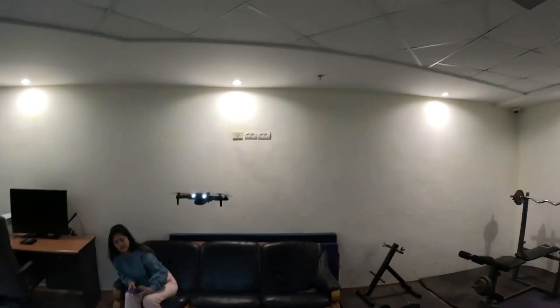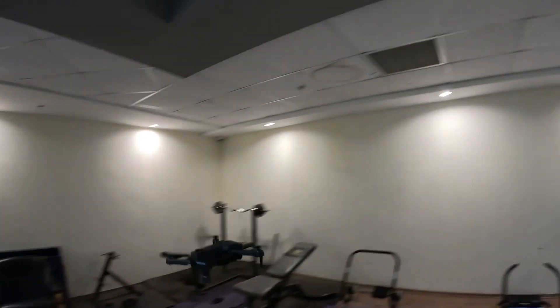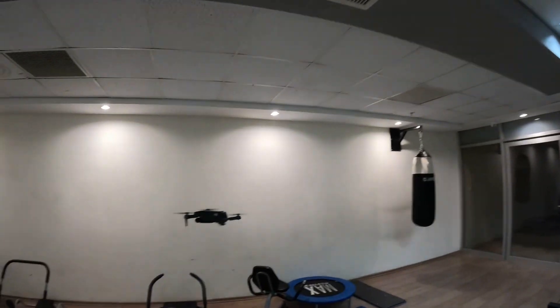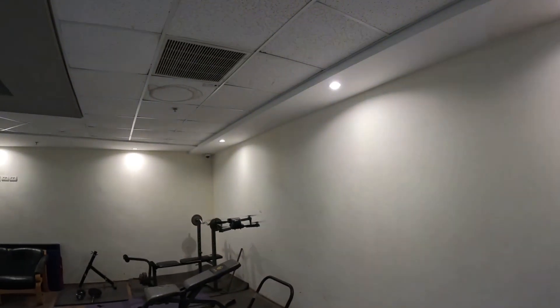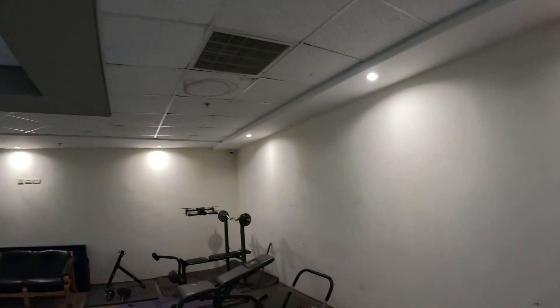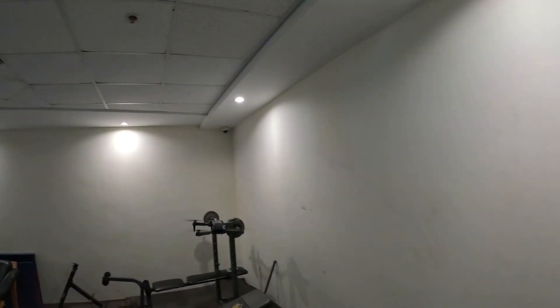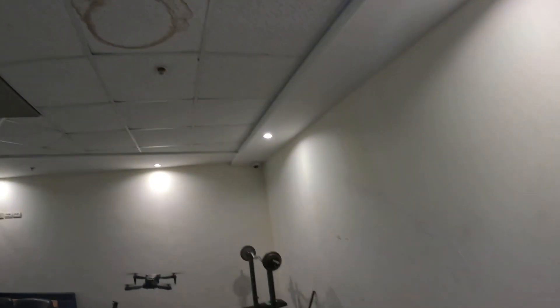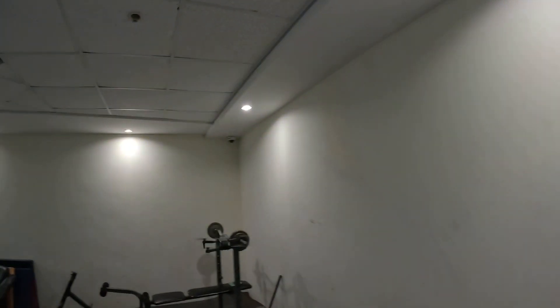So it's not so bad — it is doing the job a lot better than the K6 Max drone. Let's try again: turning it this way and going toward a wall — I'm going to the wall instead of the window. Now it's working. So it does work, it's just not 100% reliable, but you can see it does work.